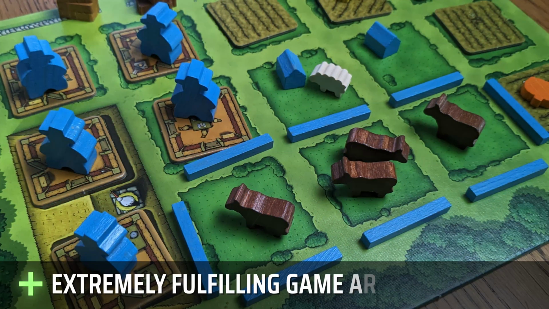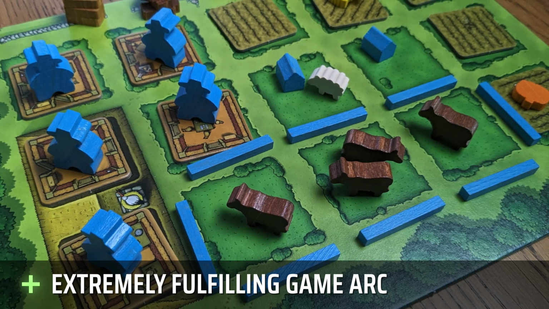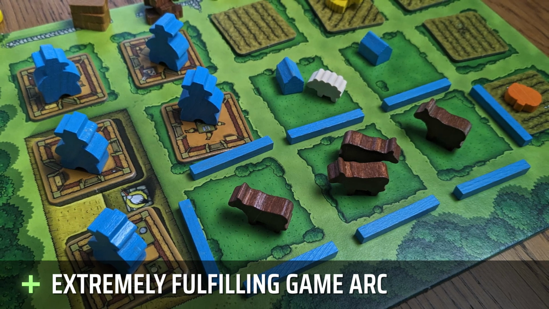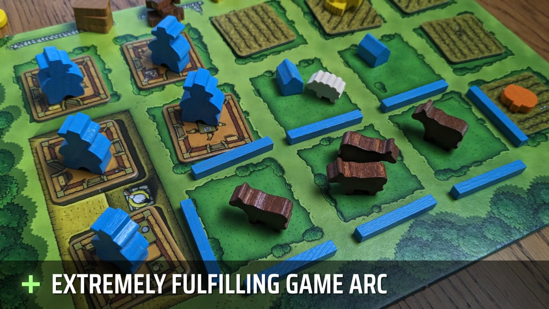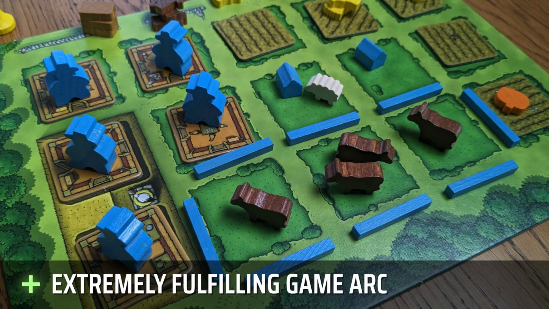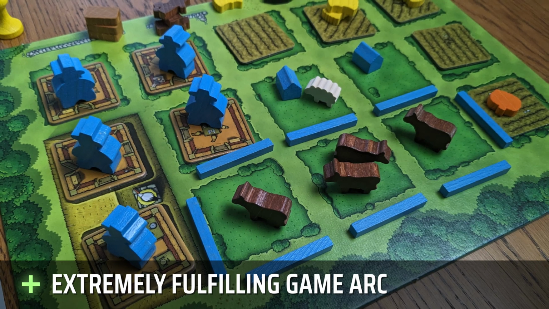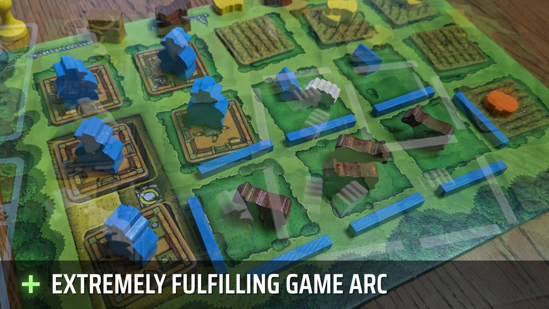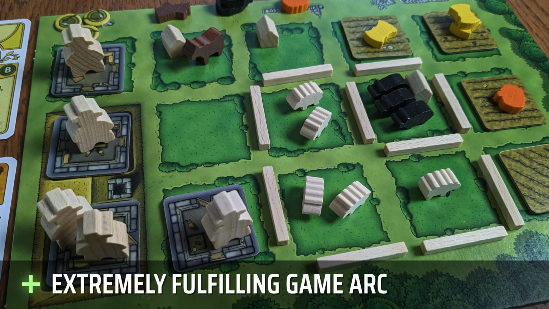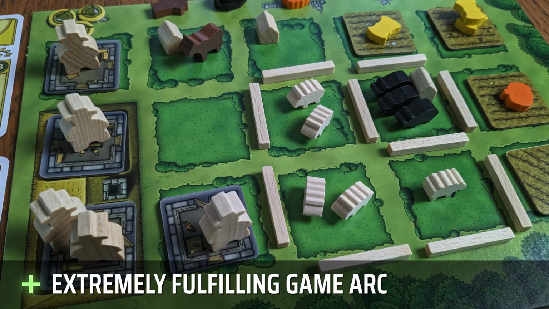At the end of the game, you will look down and see your unique farm that carries the story of all of the grueling decisions that you made over the course of the game. It is a satisfying conclusion. Well, depending on how well your plans came together, and it just feels good to see how you journeyed from just 2 wooden rooms to a full and hopefully thriving farm. For those that find satisfaction in building something tangible and challenging, Agricola delivers an extremely fulfilling game arc.